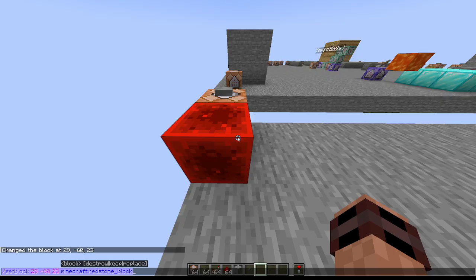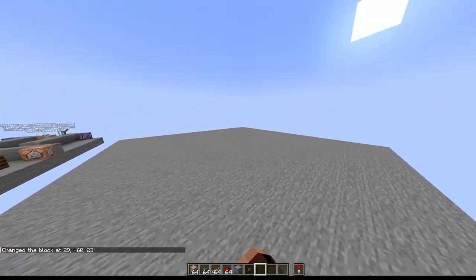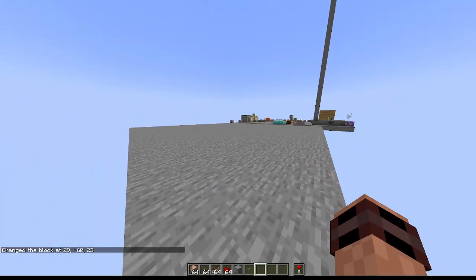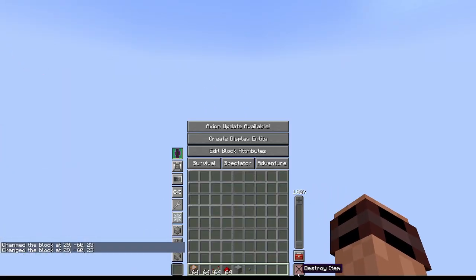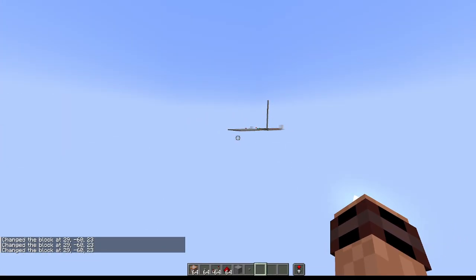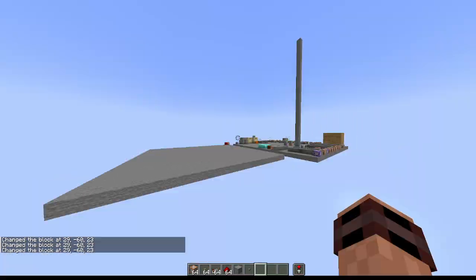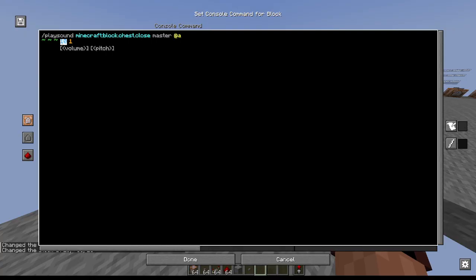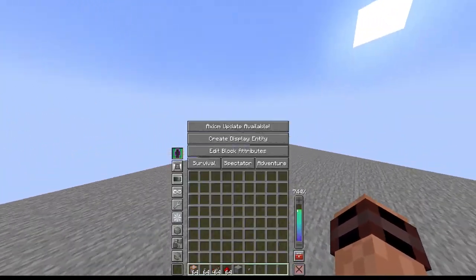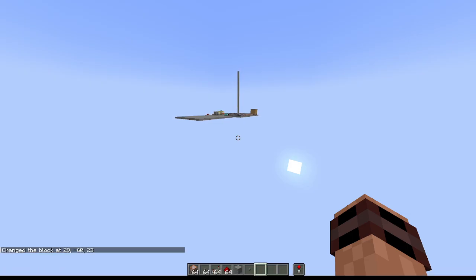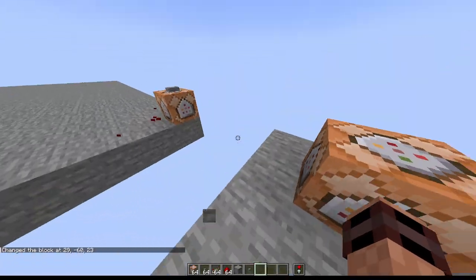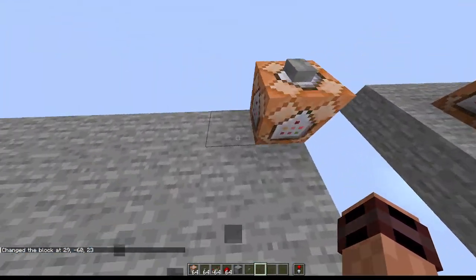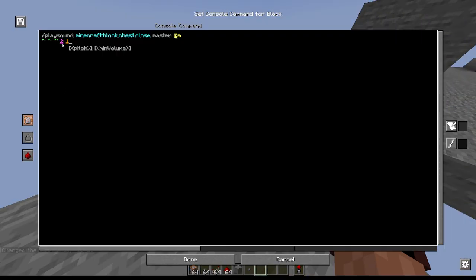If I stand very far away, I hear it. If I go even further, I hear it again. Why? Because we went over the maximum. If I type in 2, for example, you're skeptical about it. I don't hear it because anything above that is the maximum volume that can be heard. Of course, the volume distance changes, yeah, but you know what I mean. The volume, actually, how loud it can be is to max.